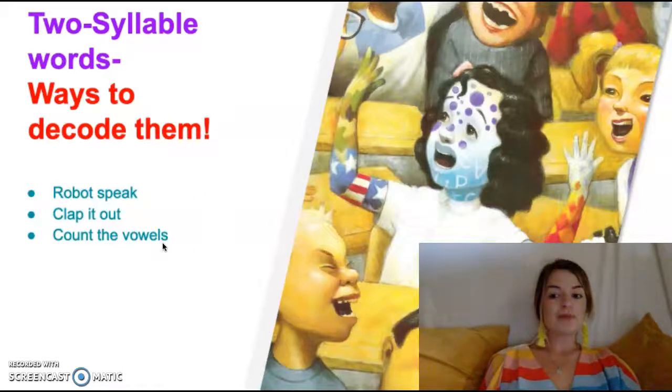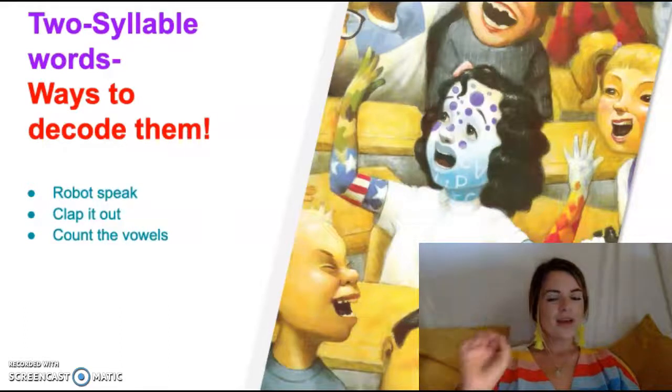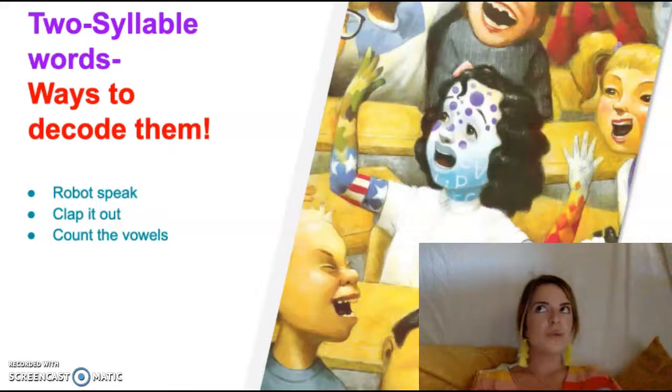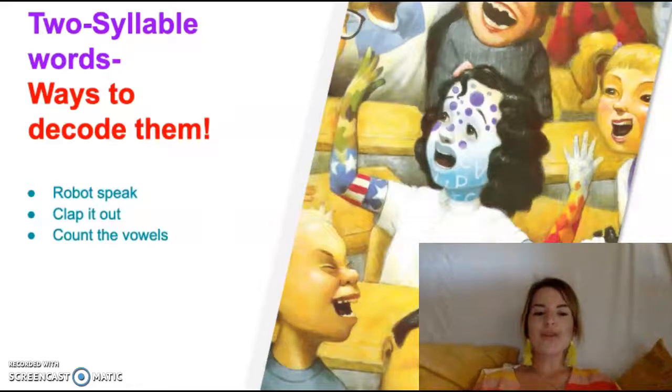Okay, so starting with one of my favorites, robot speak. Robot speak is where you do exactly as the name suggests, and you talk like a robot. This sounds kind of silly, and we wonder, why might that strategy help us find where syllables are? And the funny thing is, when you speak like a robot, your voice automatically tries to pause where it hears a natural break in a word. So this is perfect when we're trying to find exactly where a syllable ends and where a new syllable begins within the same word.